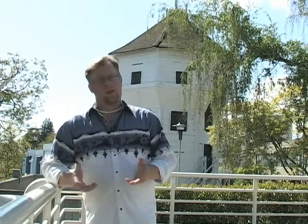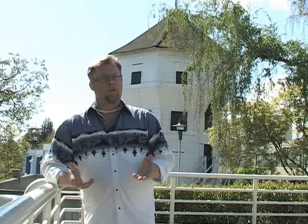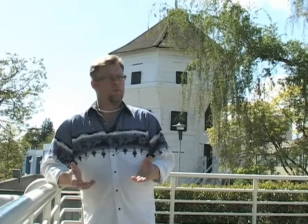And the interesting part about the history of it is that this is the third location that the bastion's been in. It's been moved twice. It was moved in 1891 when there was the sale of land in the downtown. Instead of tearing it down, because it would have been almost 40 years old at that point, the community said, no, we want to keep this bastion. It's a symbol of our community, so they moved it. And they didn't move it far, they moved it across the street. And then in 1974, there were again some changes downtown, and it was moved to its final and permanent location, which is right behind me on Pioneer Plaza.